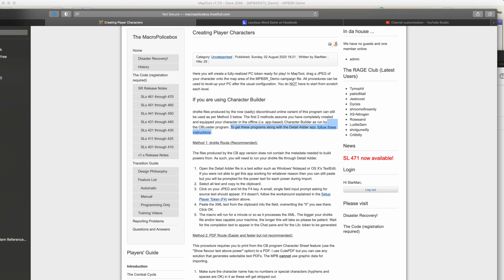I've been waiting for this. We are ready to create a character and get it into the framework. The way we do that is we go to this section of my website, the construction kit section, and go to creating player characters, as it says here. You have already read the F4 article, which is at the beginning of the construction kit, and we talked about that in the map tool setup.